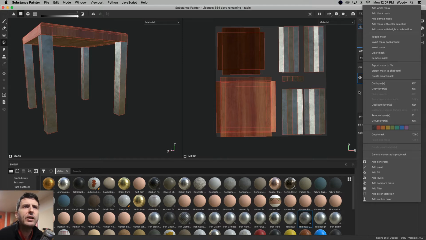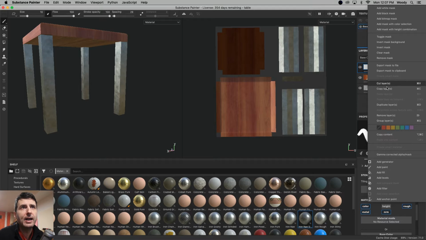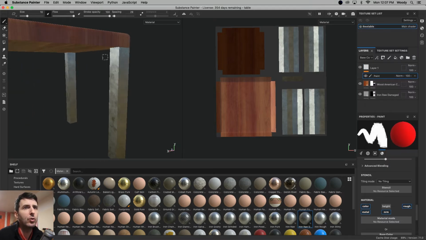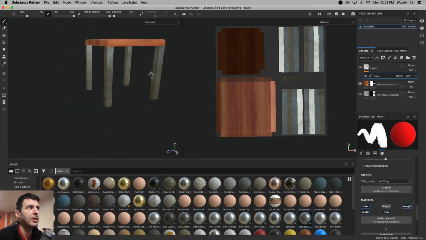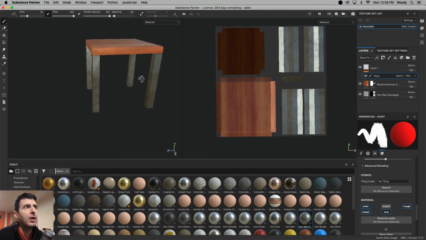It's like, what do I want to add to this? Well, maybe we'll just stick with these. I was going to say I could add another layer to make some cool stuff. There's add mask, all kinds of stuff. I could add a layer and add a paint layer to then add my scratches again and all that stuff. But we'll just stick with this for now. So I've got this kind of goofy table with the wood top and the metal legs.